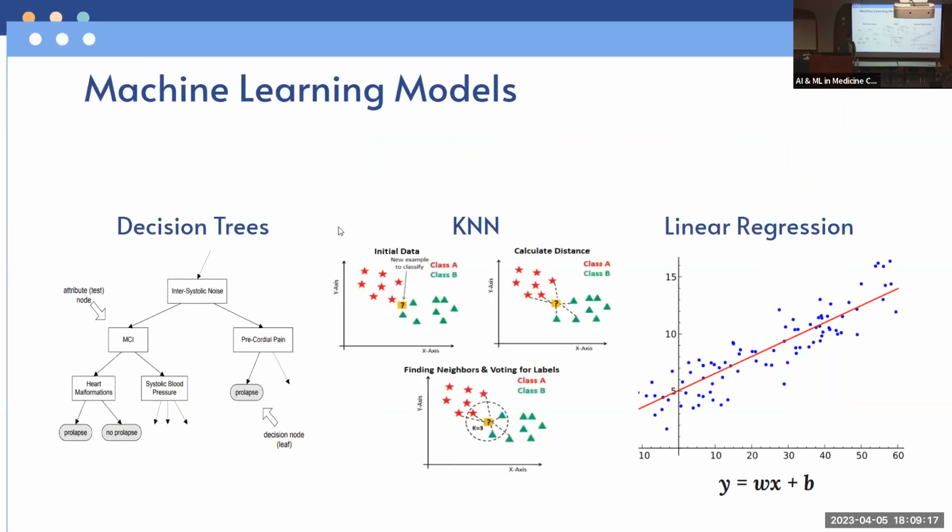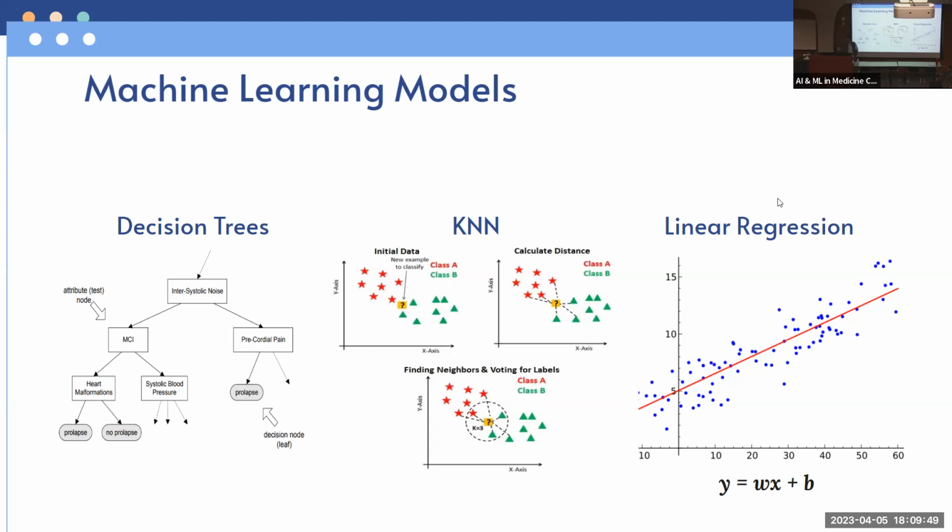Okay, and then machine learning models. So Gulnaz told you about some of these. Decision trees are one of the basic machine learning models. Essentially, we use this every day. You kind of look at something and you decide, okay, is it this or is it that? And then kind of go through the whole process. K-nearest neighbor is another machine learning model where you essentially choose a K, I guess an arbitrary K, and then you decide which class that new data point belongs to.